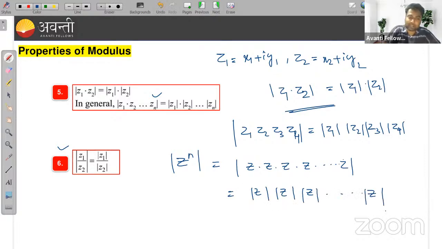Okay, so these are the three properties important here. You can remember these things. Okay, no need to remember. If you understand these things once, then it will be easy for you. Right? Am I correct or not? Yeah. So let's move to the next thing.